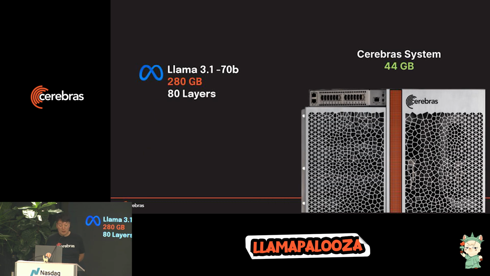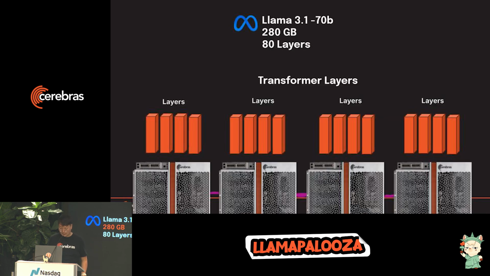But what happens when you want to host a larger model like Llama 3.1 70B onto a Cerebras system that only has 44 gigabytes of memory? How do we tackle this? So what we do to fit larger models is by putting different layers of a large model on different Cerebras systems. To make sure there are no bottlenecks, we make sure that the time it takes to process all of the layers on each machine is around the same. So it's a full pipeline system from input to output.